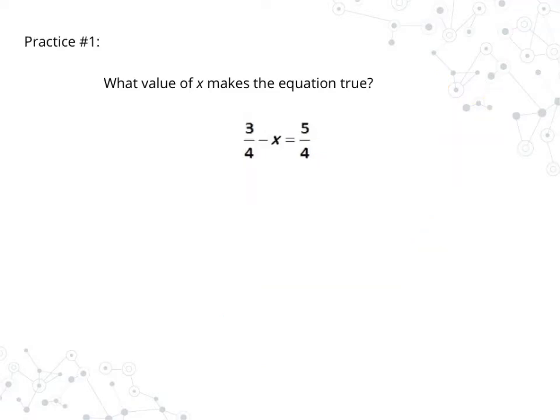Here we are at practice number 1. It says which value of x makes the equation true. So this one you're going to try on your own. Be careful there of that negative symbol in front of that x. You're still going to have to get rid of that once you move your fraction. So go ahead and try this problem on your own. Pause the video now and then press play again to see if you are right.